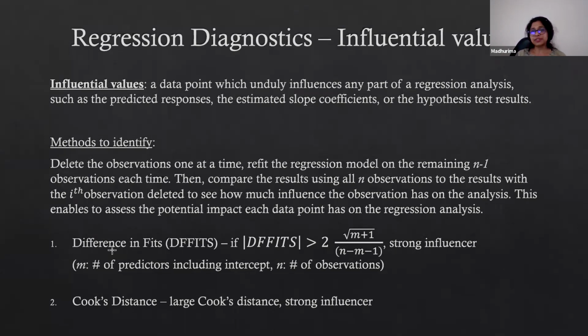It first starts with the entire data set and then draws, let's say, a line, just for the sake of simplicity, I'm doing a simple linear model. I'm drawing a line with n data points. And then I'm going to delete one observation and draw the line again, and then compare how different or similar this line is. Then remove a second data point and do this again and again and see what the result is, or which are the points that are going to influence my result the most.